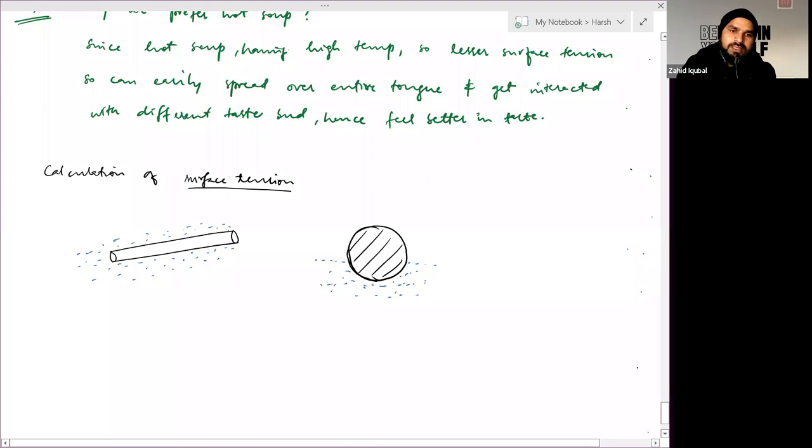Like this. So there will be force of attraction between liquid molecule and solid molecule at this interface. So there will be surface tension at the interface of separating medium. So one will be along this direction and the other will be along this direction. Is it clear? Yes, sir. So how many interactions do we have in case of this rod? You will say 2 different interactions. And for each cross-sectional area, it will have some interaction. So if you have to calculate the total force exerted due to the surface tension from this end to this end, it will be the total length of its interaction, we can say.